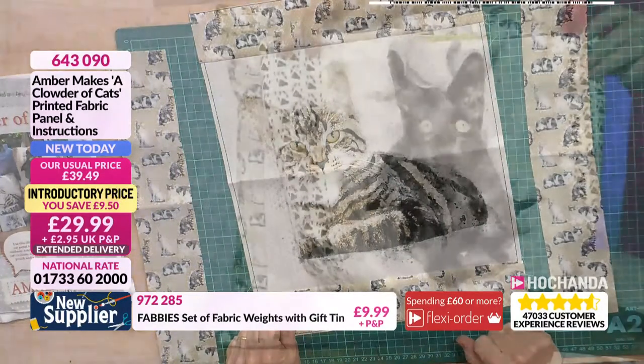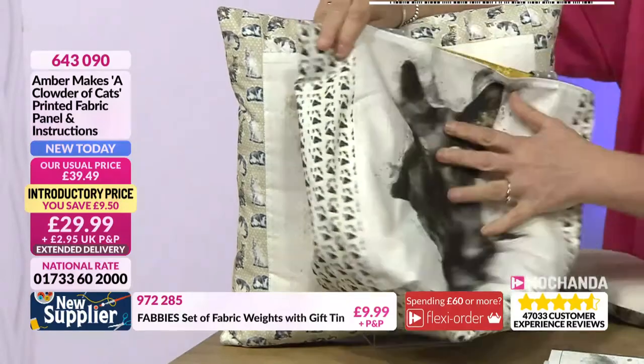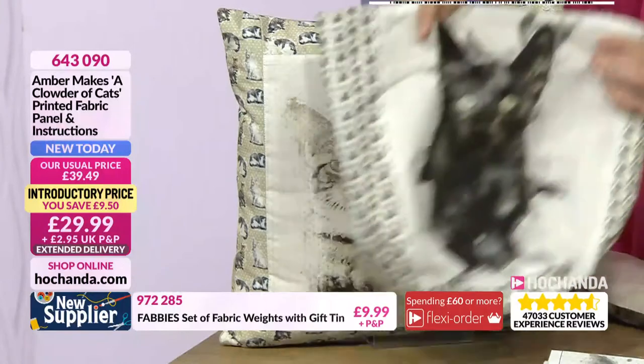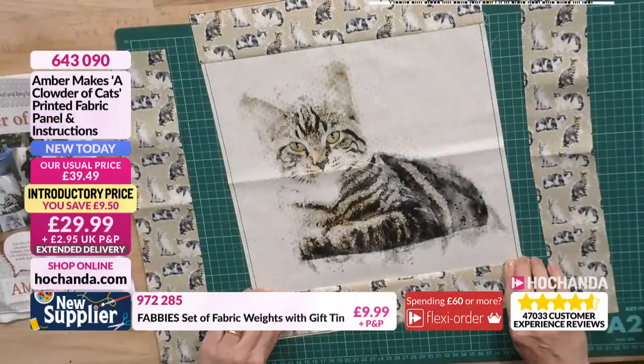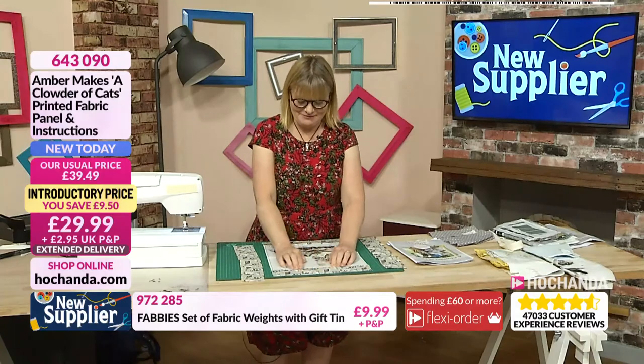And the black cat there, it's like Cindy. We used to have a cat called Cindy. She was originally feral. She does look a bit better there, let's flatten that down. There you go. Cindy was our cat. You mentioned a dog as well. What type of dog have you got? I've got a Cocker Spaniel. Oh, a puppy. Oh, they're lively, aren't they? Very, very. She's beautiful and I love her very much. Oh, adorable.